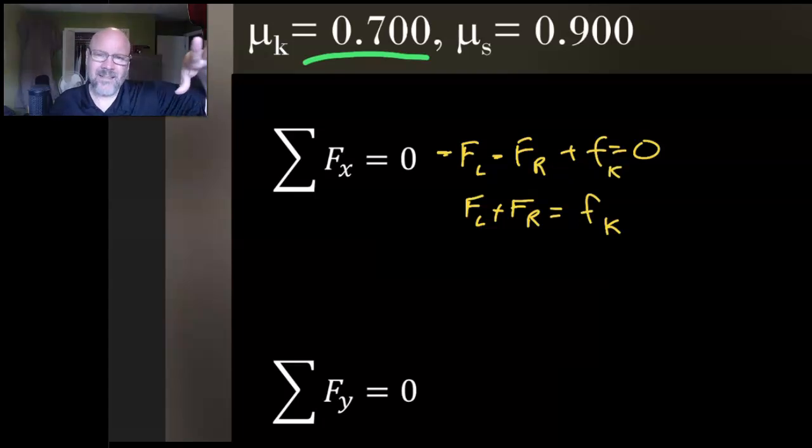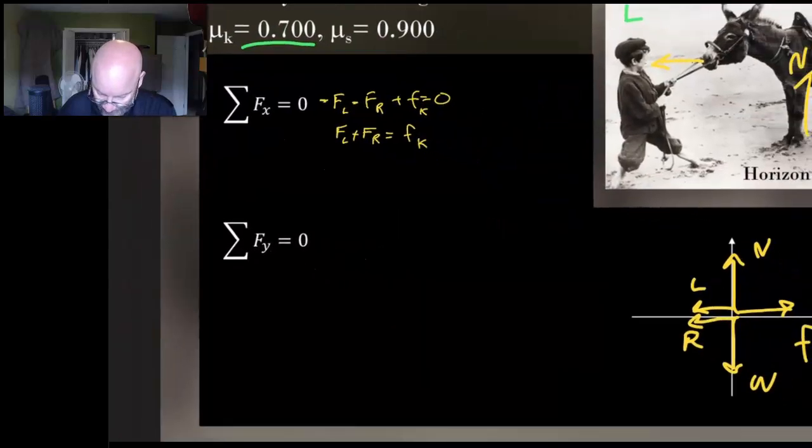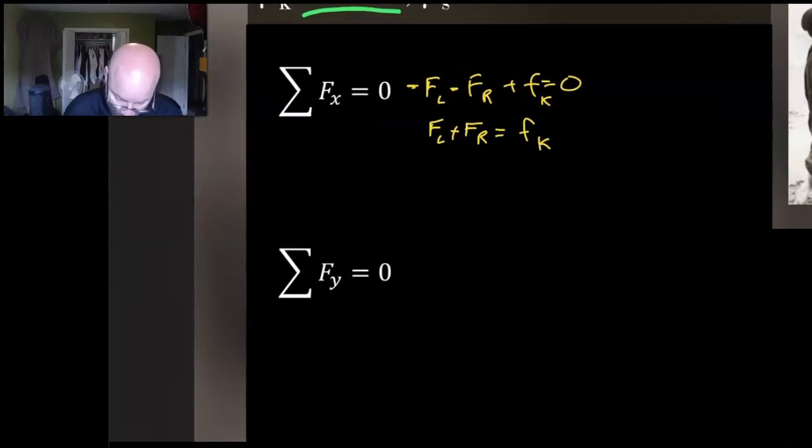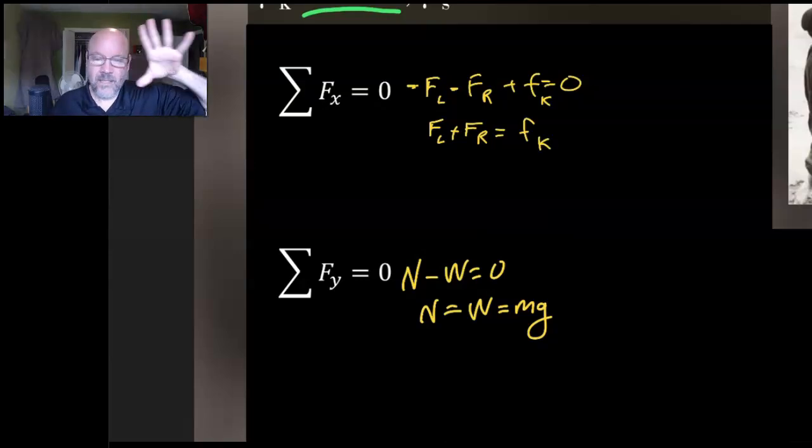All right, now that's not earth shaking. Again, we're just sort of easing into how to use these tools. We probably could have just thought about that one and gone, oh yeah, right. Now let's get to the vertical information. Vertically, what we have going on is the normal force is up and the weight is down, and that's all we got. So our normal force is our weight in this particular case. That's often the case, but it isn't always the case.